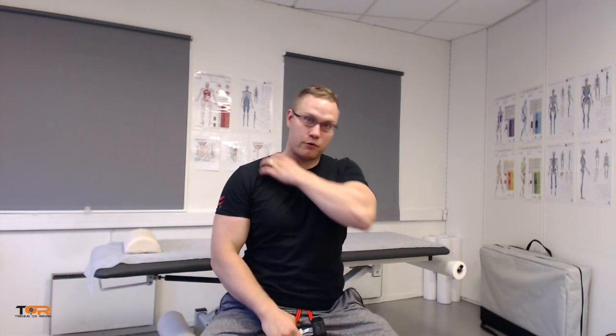Gentle abduction, slow and nice movement — don't clench it, because then you're just engaging the deltoid and the upper trap. Of course you will do this lying on your side with the dumbbell — at least I prefer to do that. I'm not doing it seated here, it's just for the ease of the video. That is how I assess the movement and also how I teach it to my patients.